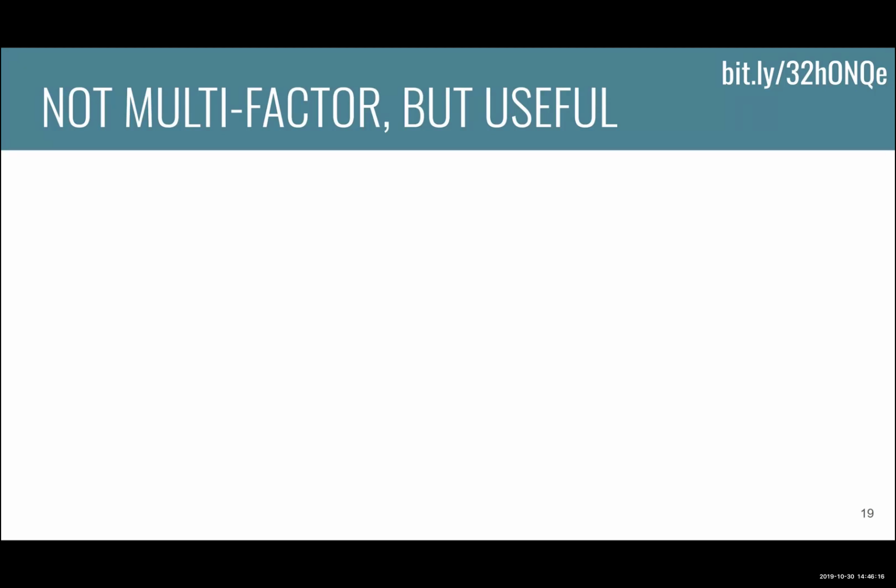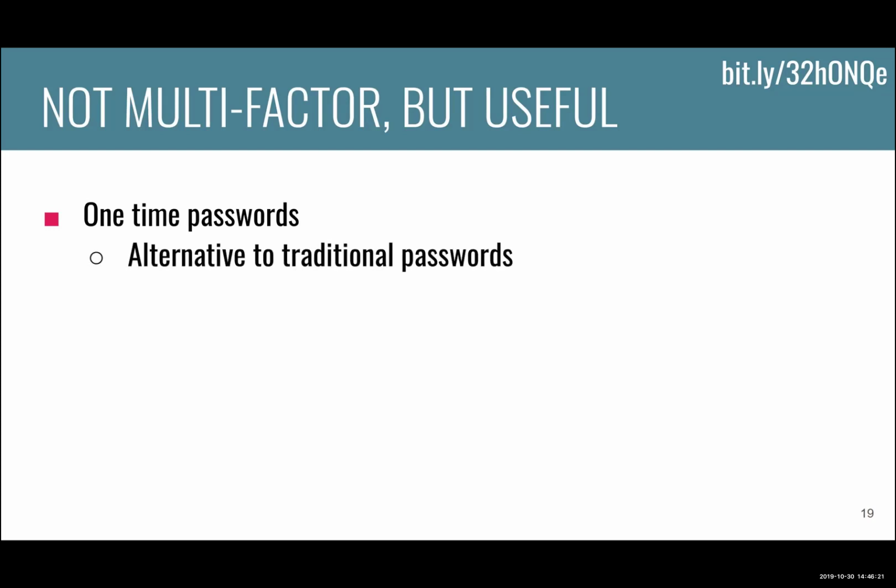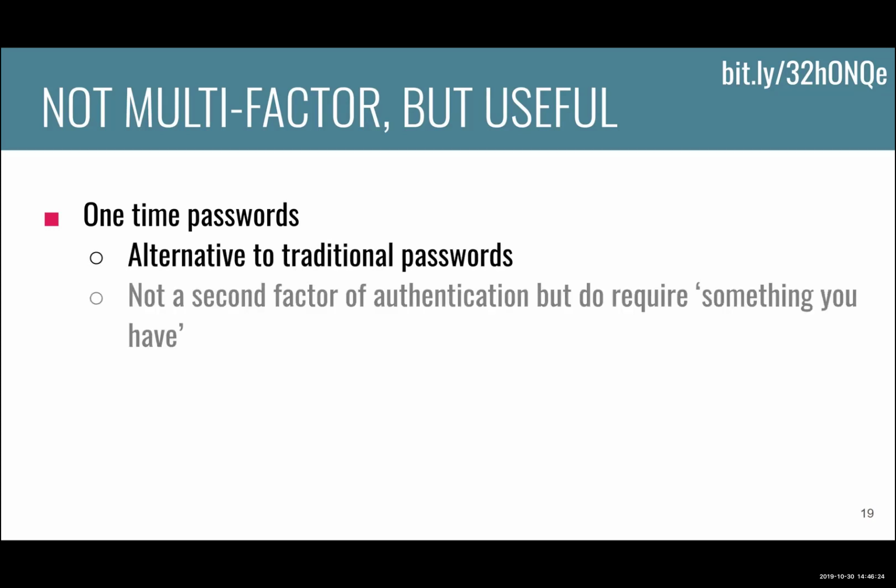So a few things related to some of these topics. One-time passwords are an alternative to traditional passwords. Some of the major examples we think about is Slack. Sometimes when you're logging into Slack, you can say, send me a magic link, and it will send you a link, and that's what it's going to use instead of a password. So it's not really a second factor of authentication, but it requires you to do something with something that you have. If they're sending you that link via email, you want that email address to be very well secured, of course, and they're counting on that to be secure.